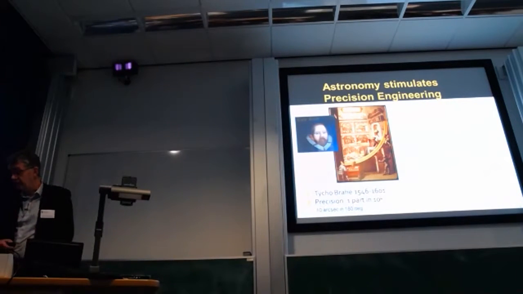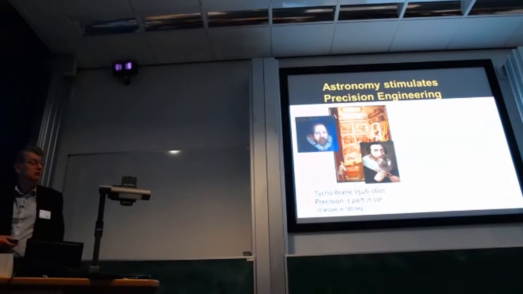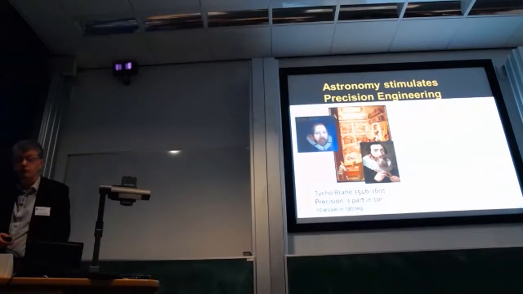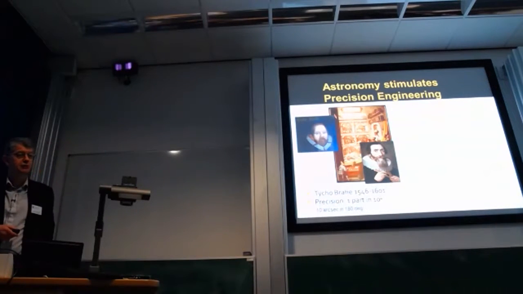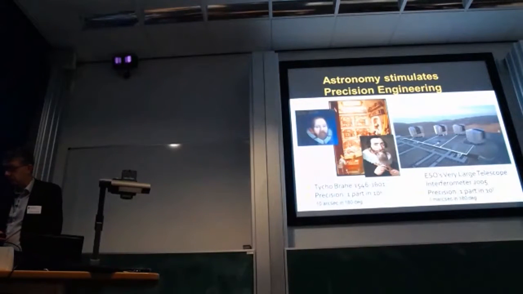Since then, we've gone a long way, but of course those measurements were the thing that allowed Kepler to start to understand the motions of the planets and to formulate his laws of planetary motion. And of course, going back to Newton that we just saw, that's what enabled Newton to set up his laws of gravity. So all down to measurement.